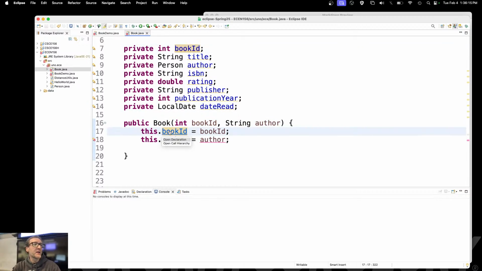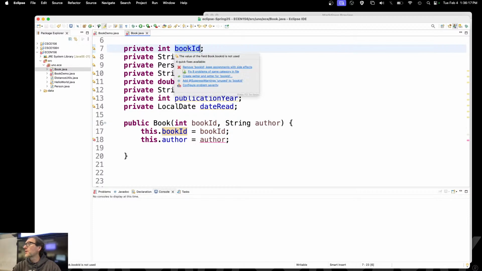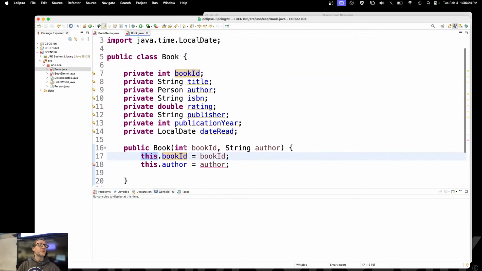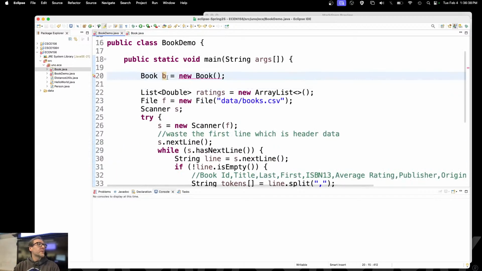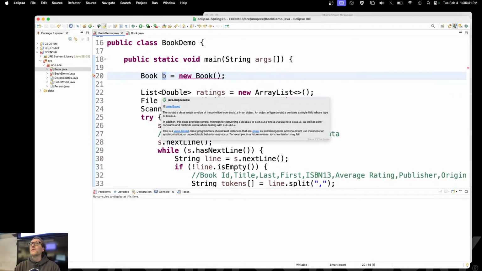If I click on it, it takes me right there to that book ID, as part of the class. So this just references the main class themselves? This is representing me, myself, and I. I'm a book. No, this is an object, so we don't use me, myself, and I. Instead, we use this.